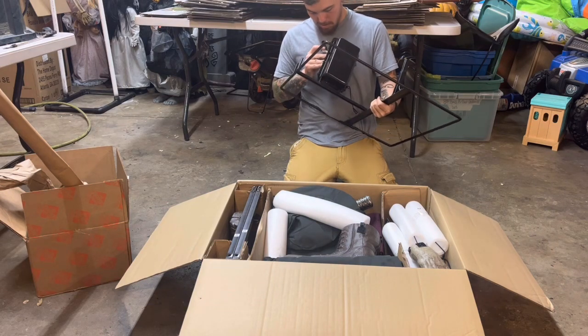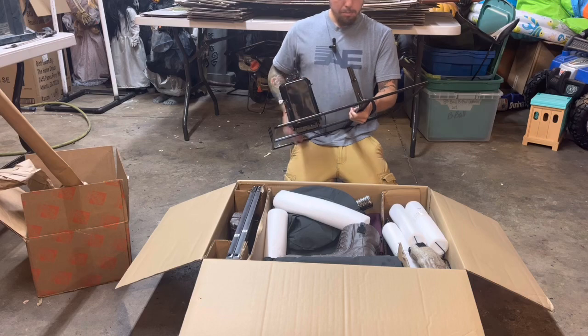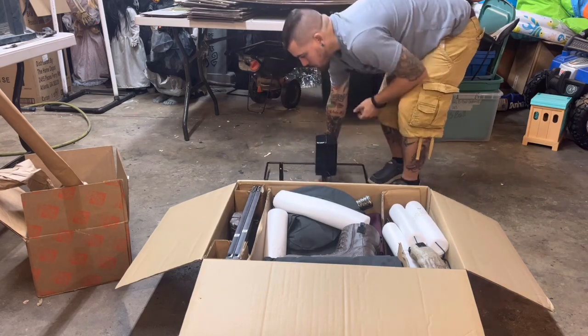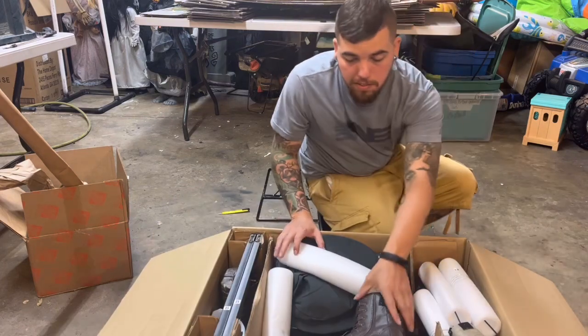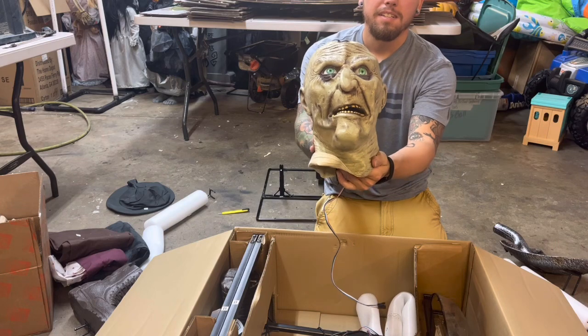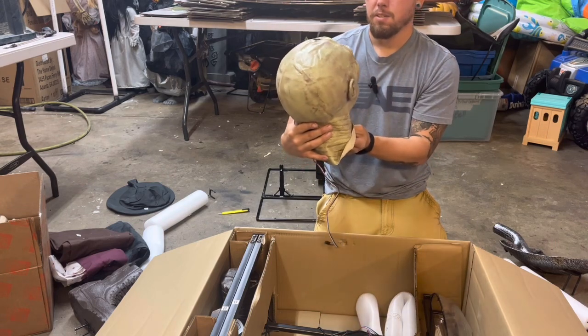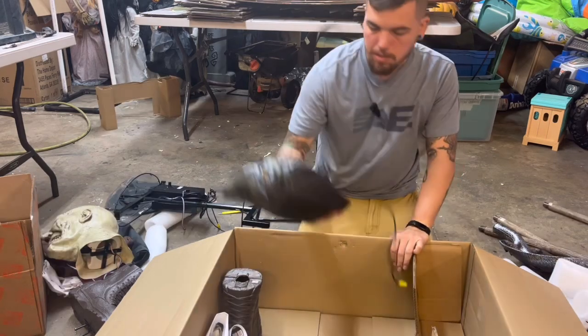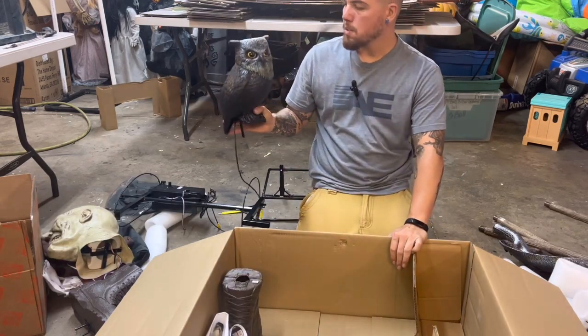So we got to connect some stuff. Plug in cord. Alright, let's set that out. I'm going to go ahead and pull everything out here. Look at this face. He looks pretty goofy. Got the really cool looking owl.